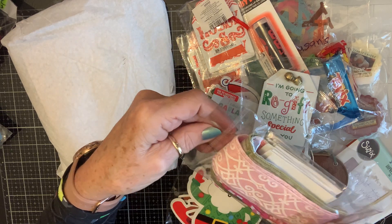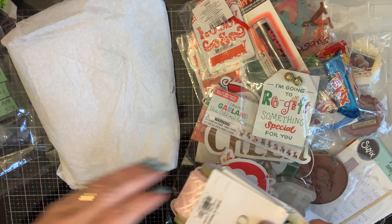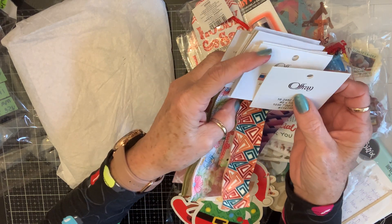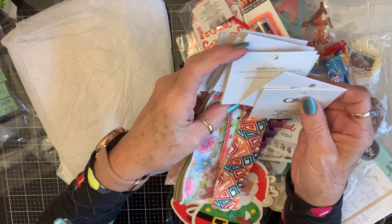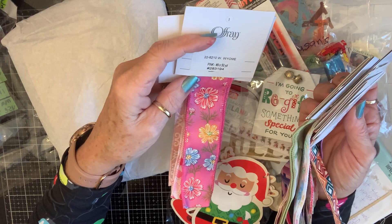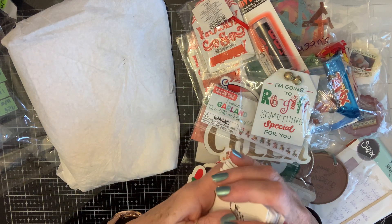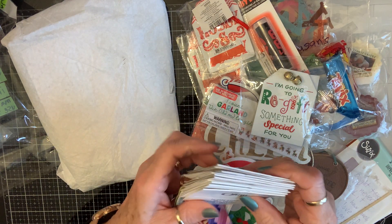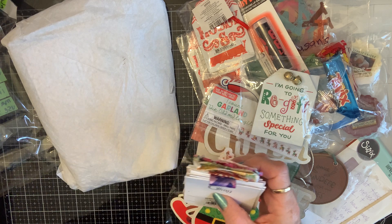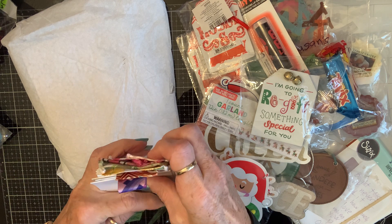Oh, she got some ribbon in friend mail and she doesn't use ribbon that wide, so she sent it to me — that's amazing! Oh look, how pretty — these look like sample cards. These are beautiful, thank you Nadia, I definitely will use these. They're so pretty — I've been wanting to do one of the flowers like Kathy does, where you fold over a wide ribbon and cut it — I think it's called a rag flower. They don't look like a rag though — they're beautiful! I might be able to use some of this ribbon for that.